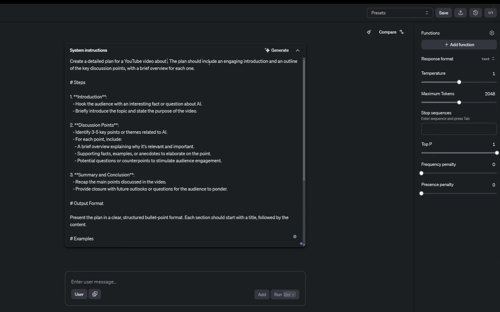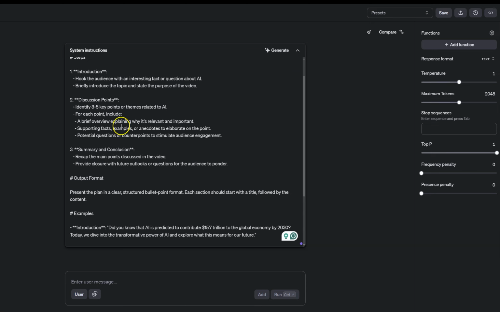Like for me, it would be, in this instance, ChatGPT prompt generator in Playground. Did I mention you just go to Playground, that link, and you're good to go.